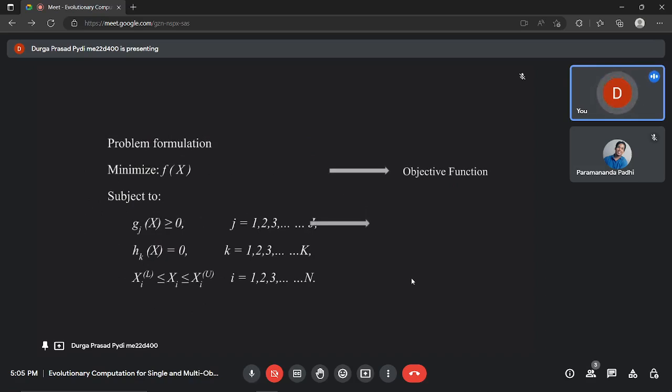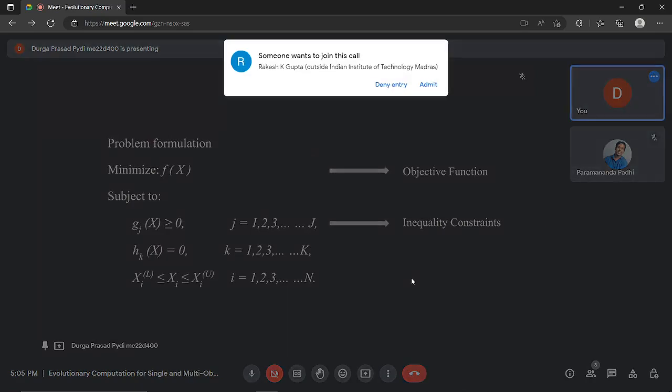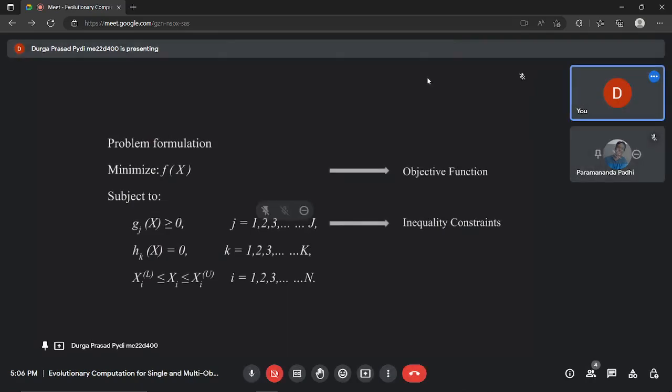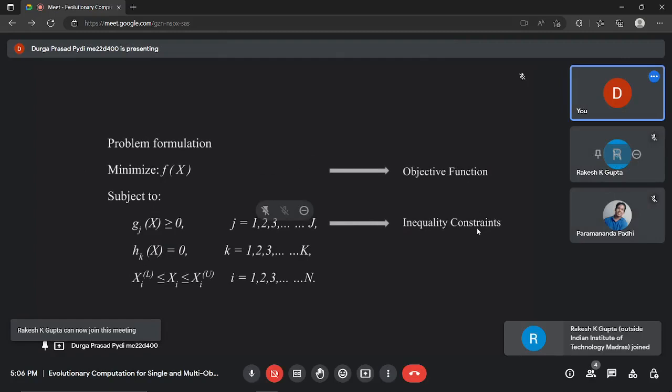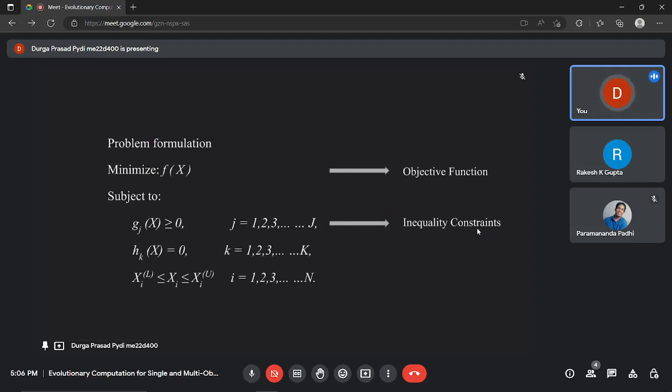And then we have something called the inequality constraints. These are essentially the type of constraints which we usually encounter. Say in thermodynamics you have the entropy law, where the entropy always increases with time in a process.